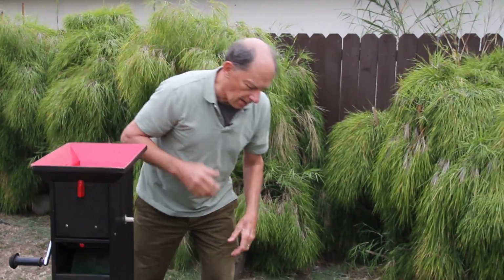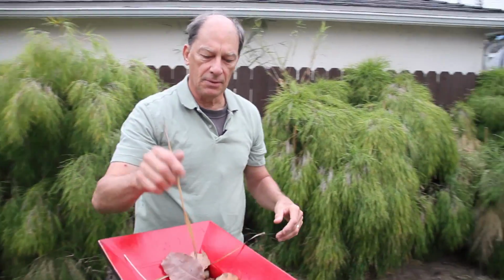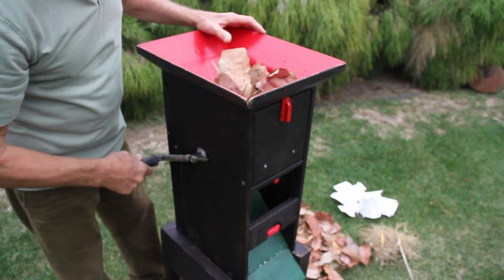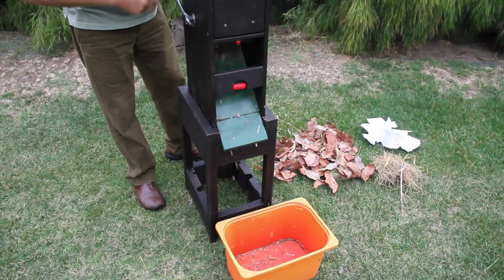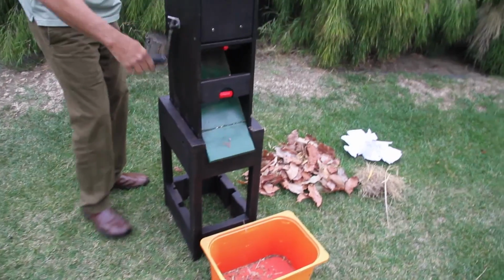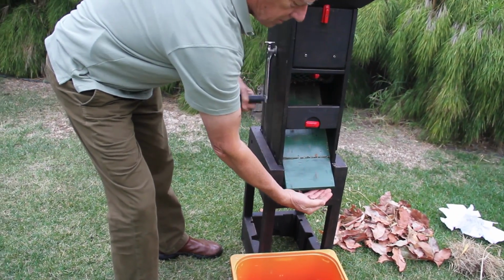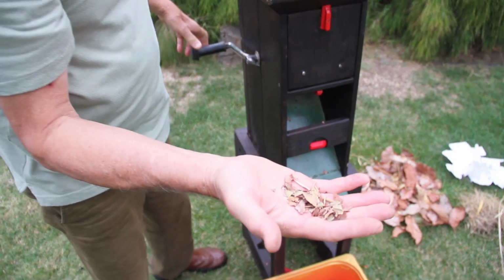I'll start with the common materials here, leaves that go into the hopper, and it does not require a continuous rotary motion. You just go back and forth, and you start grinding the material up, and it's coming out the front. Relatively easy to operate. If you hit something hard, it'll just stop the machine, and you reverse the direction. So I think you get the idea what's coming out here. I can catch some in my hand to show you. Okay, that's basically what's coming out.